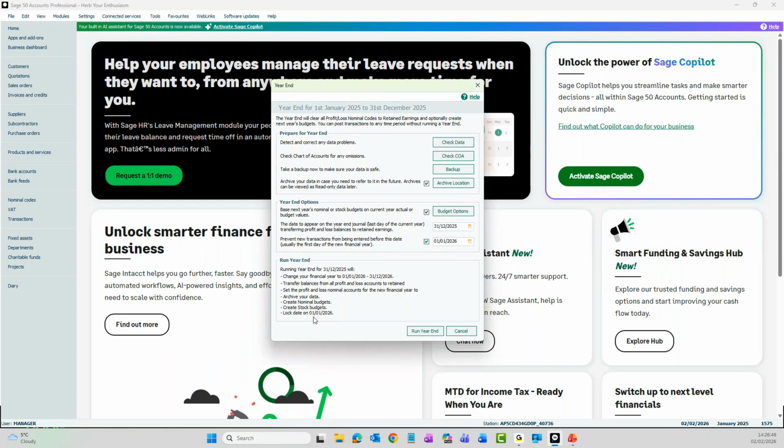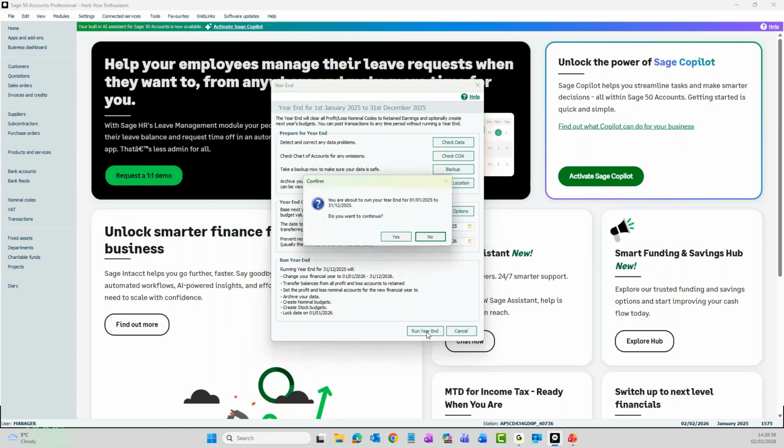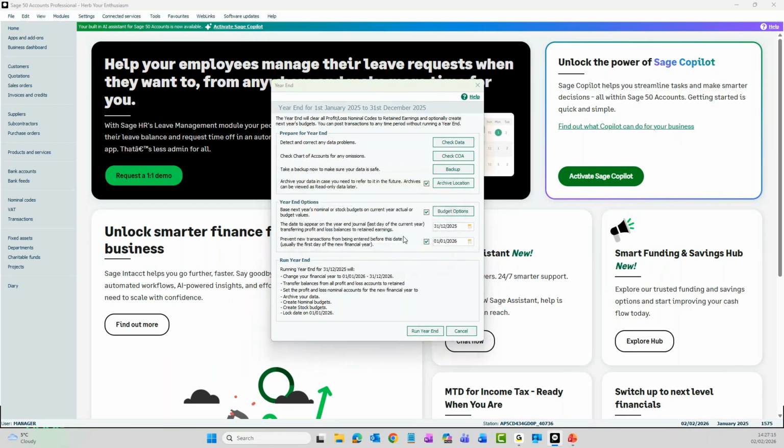Okay. So I'm going to click on Run Year End now, and if you blink, you'll probably miss it because it is quite a small set. But if I click on Run Year End, we'll get a message letting us know we're about to run the year end. Do we want to continue, just in case we've clicked it by accident? I'm going to say yes, and I'm confident at this because I've got my backup. I've got my archive as well. So you've always got the backup there as well, which you would have taken. I'm just going to say yes to that, and it'll run through that in the background. Drag this over. It's done it so quickly. See what I mean by blinking? You miss it on mine.